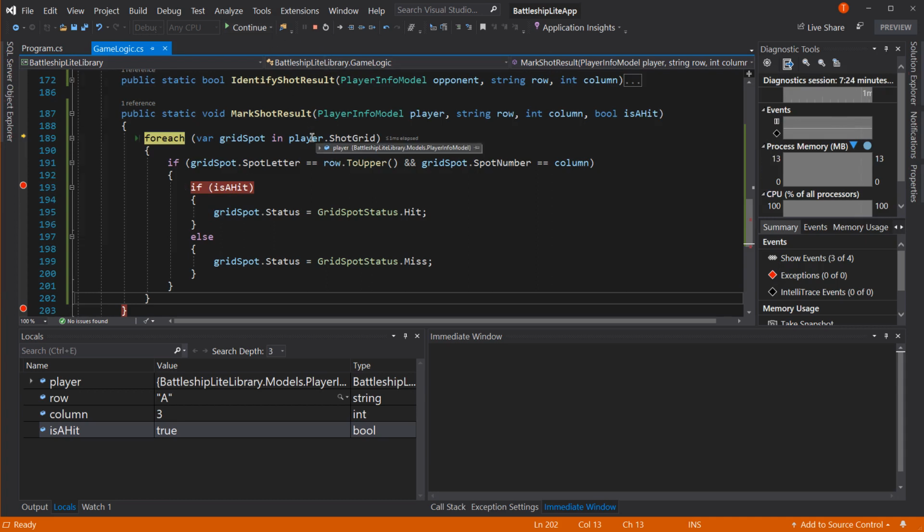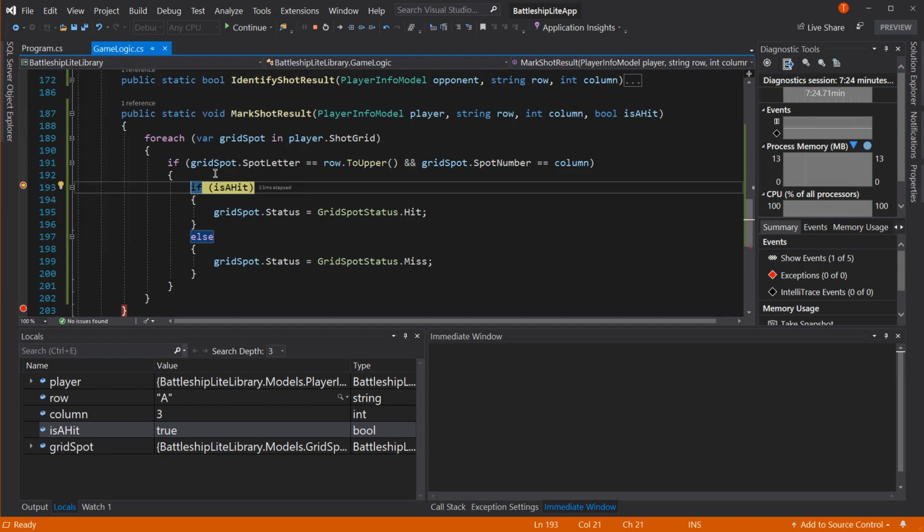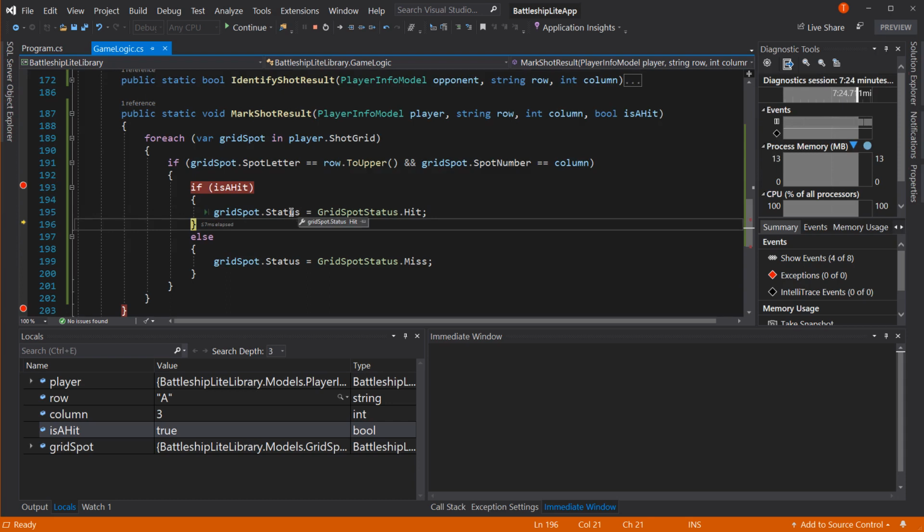And I think I see the reason why. All right, so we find the spot. We're going to mark that spot as a hit, which right now it's empty. So if we step into it, now it's a hit. What we never did anywhere is we never went back to that ship and said that ship is also hit.